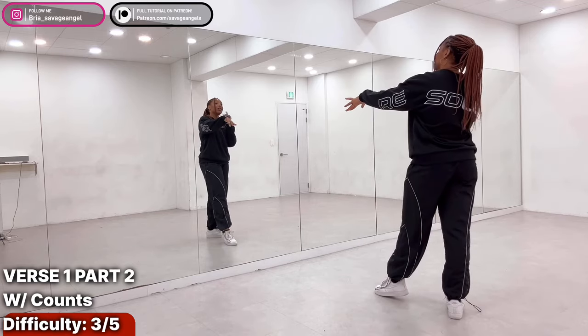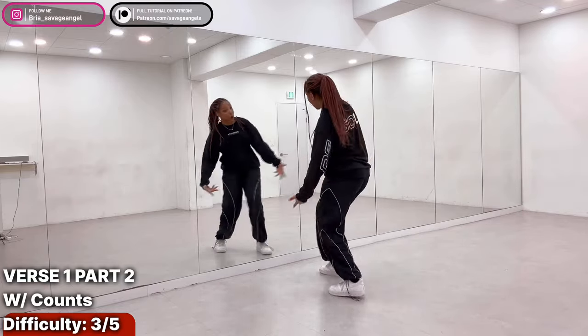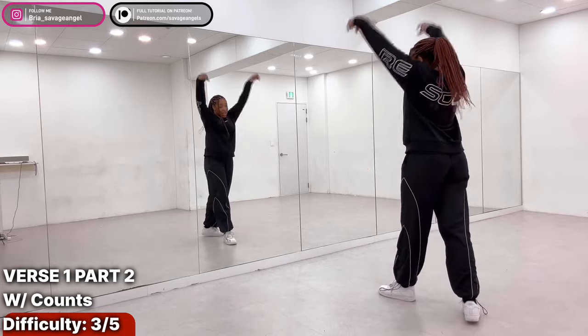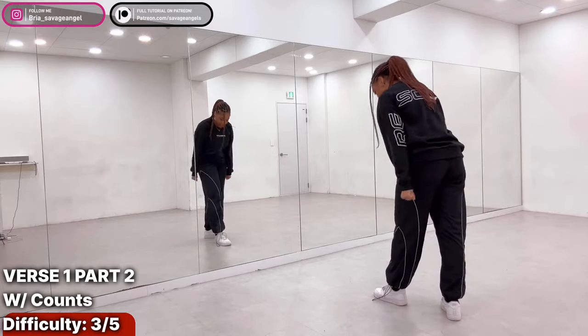Seven, you know, go to the left. Eight, and okay, go. Left, left, right, lunging. Five, six, and seven, eight. The same part as his left part, okay? He goes out, then he goes down, then he goes up.